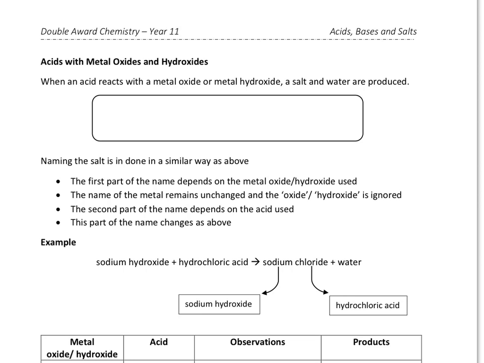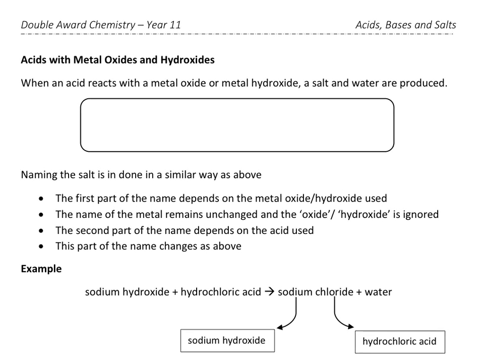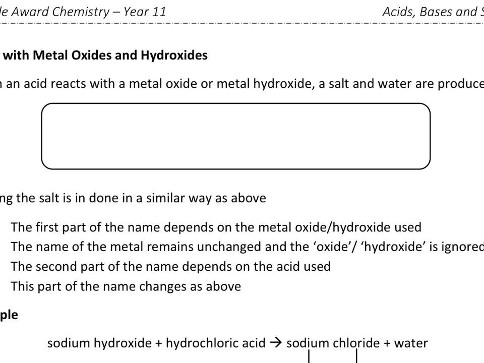Turn over the page to page 7, and we're now going to look at the reaction of acids with metal oxides and hydroxides. And again we have a general equation, but this is slightly different this time. So if we have, now we're going to be writing 2, so leave room for 2. If we have a metal oxide plus acid, again we produce a salt, but our other product is different. We now don't have hydrogen given off, but water instead. So if a metal oxide reacts with an acid, we get a salt plus water.